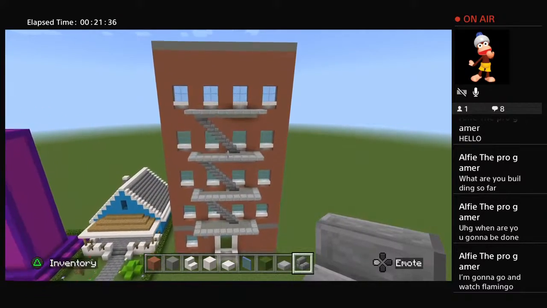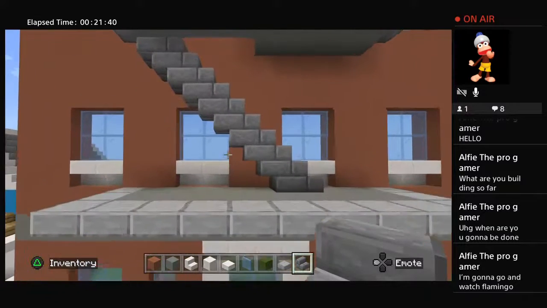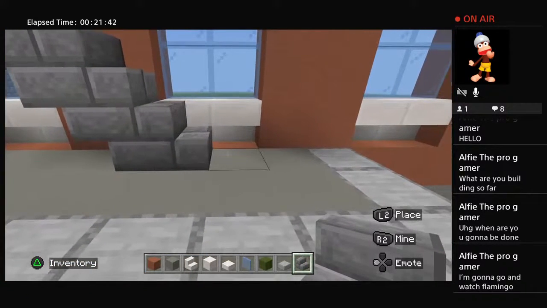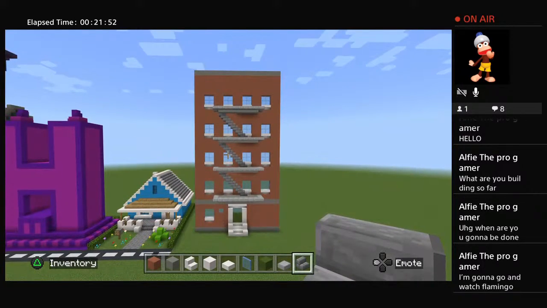And as a matter of fact, depending on how you build the building, and I'll show you guys two little ways, you will be able to get up to the roof from the outside of the building, which is really cool. Otherwise, obviously, you'd have to climb up through the actual building itself, which is fine and dandy and everything, but it's not quite as cool as you guys get the idea.